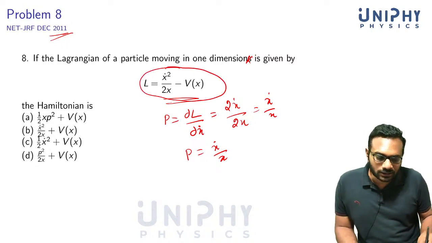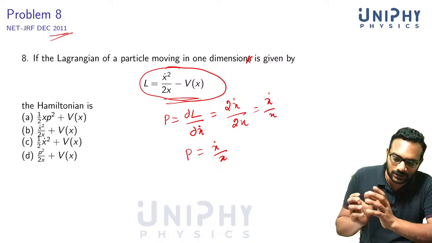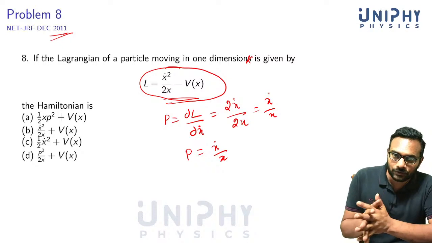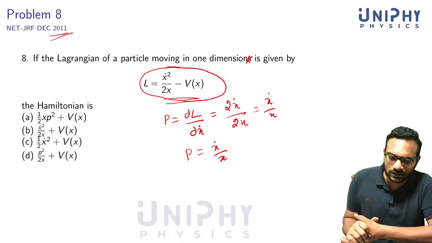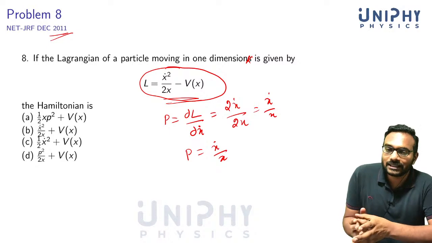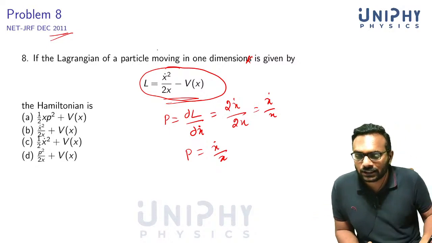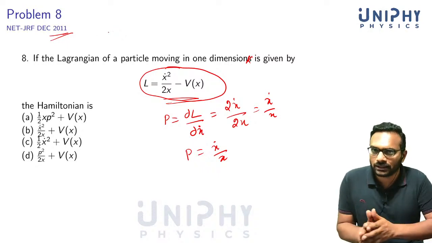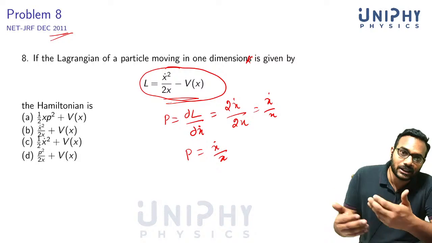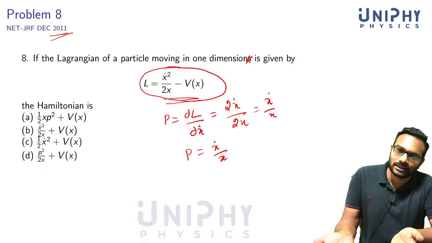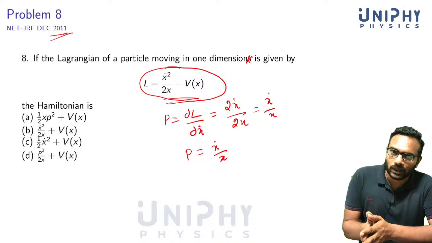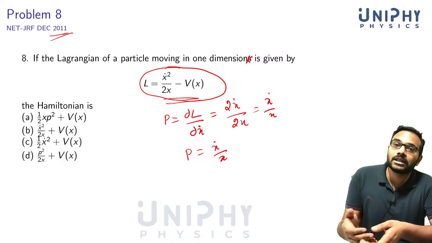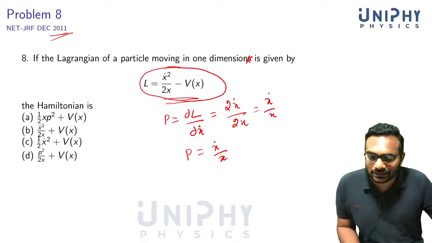We know that the Hamiltonian is the total energy written in terms of the momentum, if a few conditions are satisfied. What are the conditions? One condition is that the transformation equations should not involve time explicitly. If you are going from Cartesian to some other coordinate system, the transformation equations should not involve time. In this case, there are no transformation equations. We are talking about one dimension, Cartesian coordinates, so that condition is satisfied. Another thing is that the potential should not depend on velocity. So both these conditions are satisfied here.